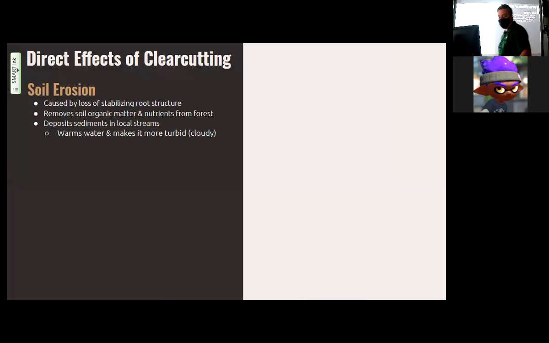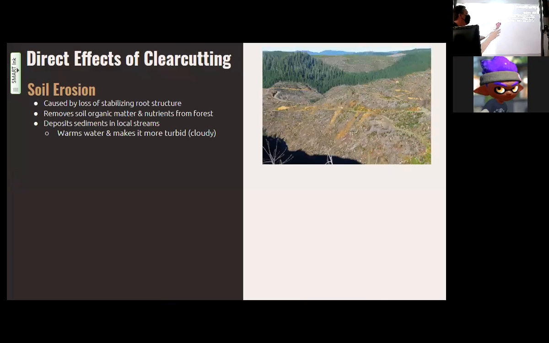So some direct effects of cutting down all the trees. You're going to lose what the trees are doing for you. You have these jobs that trees are doing for you that just go away when you cut them down. The stabilizing root structure, so you get erosion. Your land gets washed away. One of the first things that people do, my parents live on Blunt's Creek or Blunt's Bay on the Pamlico River. People buy a new piece of land on the river. Well, the first thing they do is cut all the trees down so they can build a house. What did they just do?